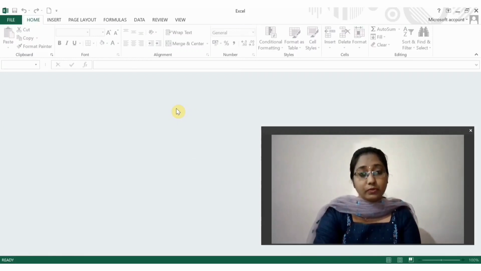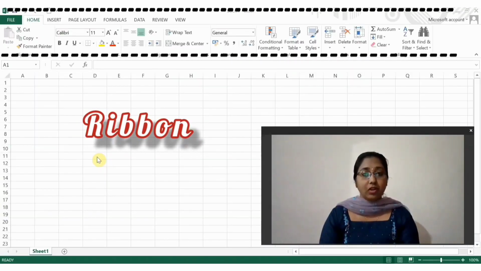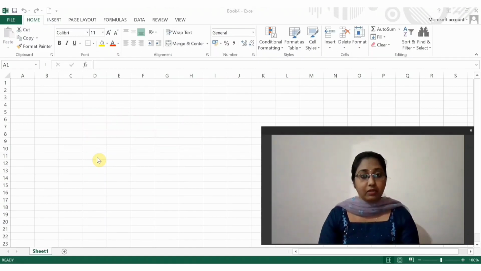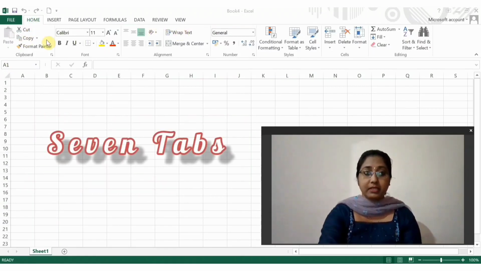Now let's move to the next component, that is the ribbon. The ribbon is a panel at the top portion of the document. It's below the quick access toolbar. The ribbon consists of 7 tabs, that is home, insert, page layout, formulas, data, review, view.